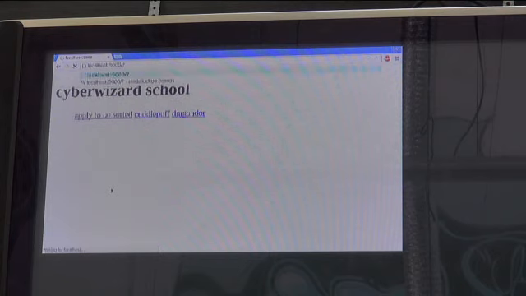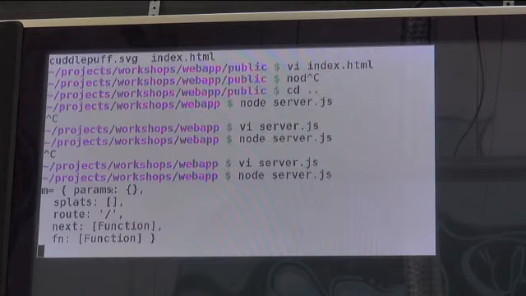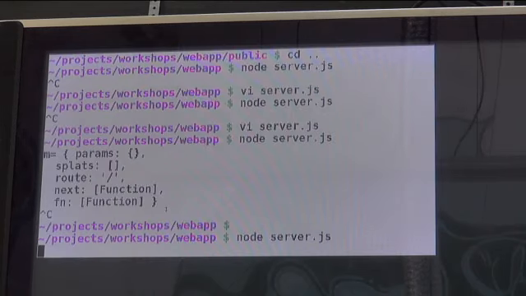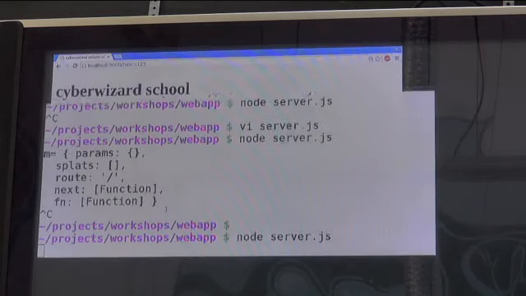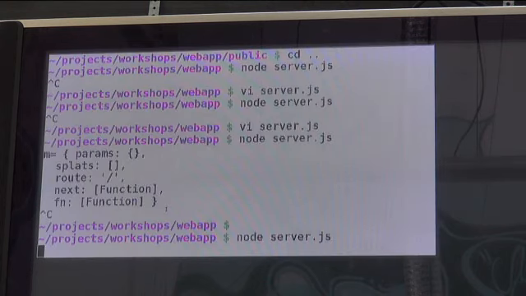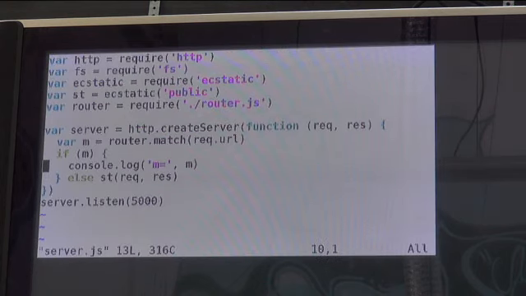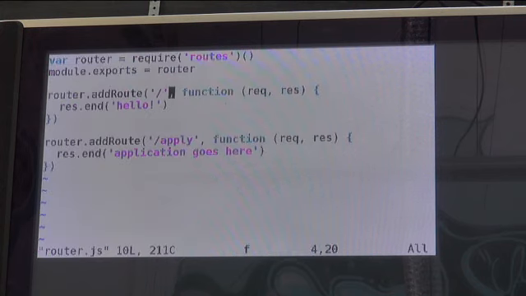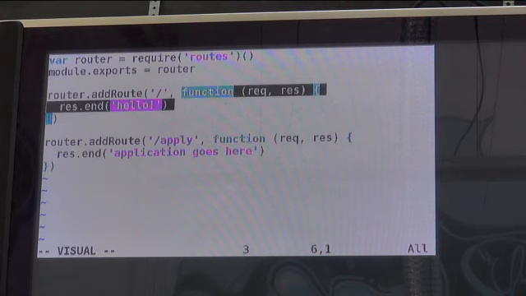So if you type in a question mark in the URL bar and do something like abc equals 123, I don't think Chrome is actually reloading that. So anyways, we get certain parameters like params and route and whatever, but the big ones to look at are m.fn and m.params. So m.fn is that function that we declared in our router.